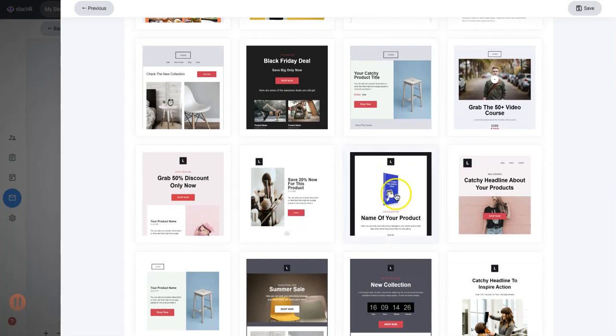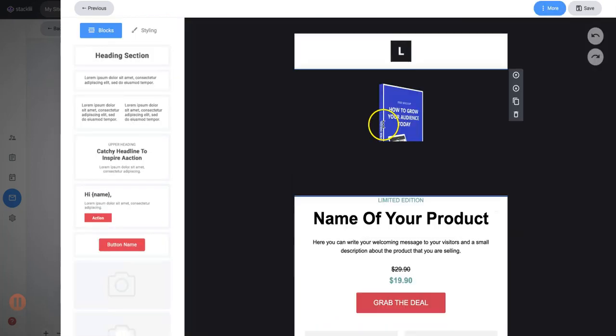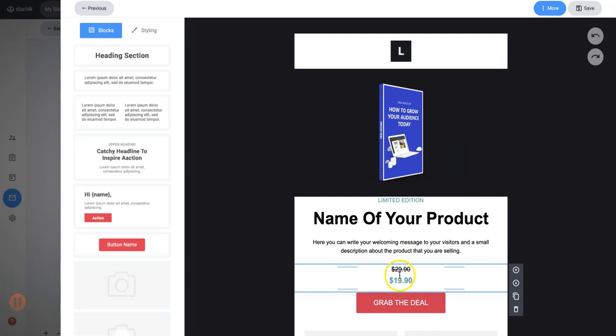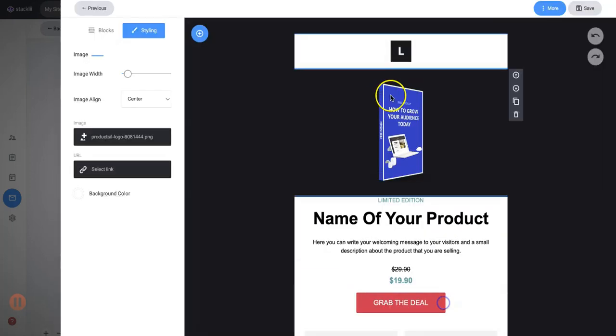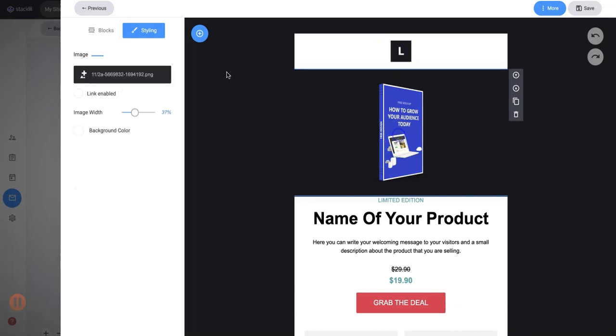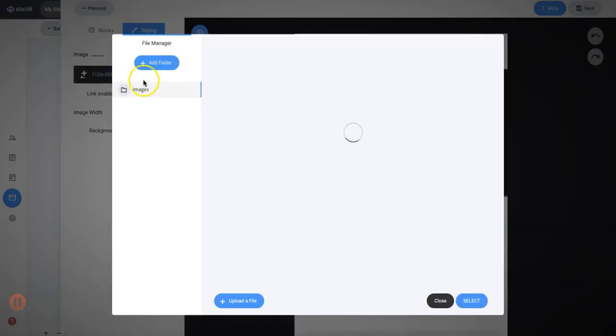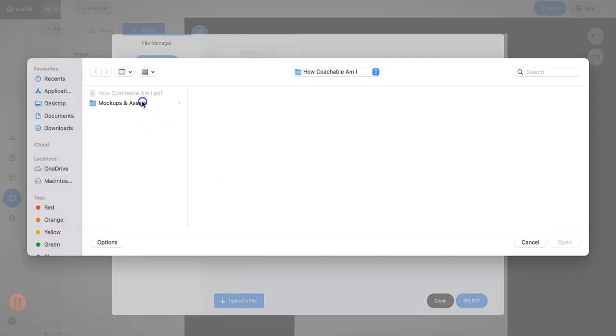We maybe want to add this one because it's got a nice mock-up of the ebook. We're not going to charge for this, so let's customize this email now and edit this a little bit. You can add in your own logo if you've got. Just click on the logo and change that. Let's change the mock-up. Let's add the mock-up image.